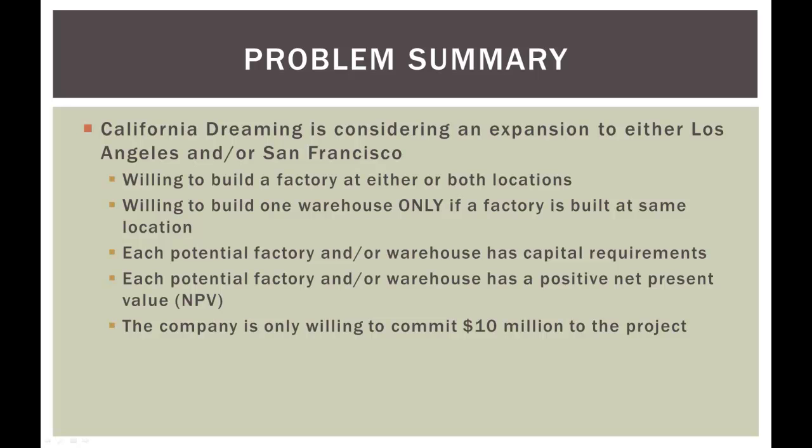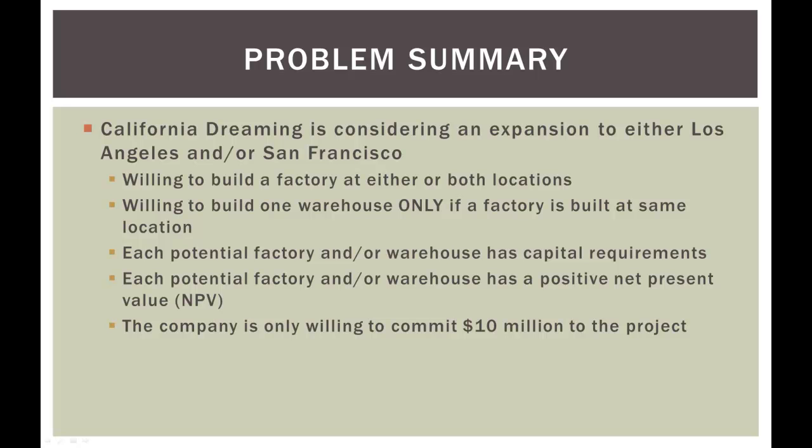Now, it's also important to note here that they're only going to build one warehouse. So we will not have a situation where we have two factories and two warehouses. That is not an option. At most, they're willing to build one warehouse regardless of how many factories are built.